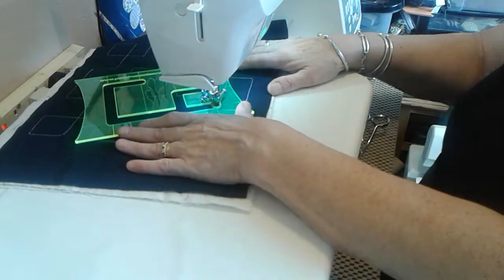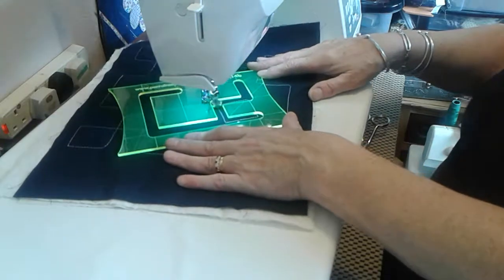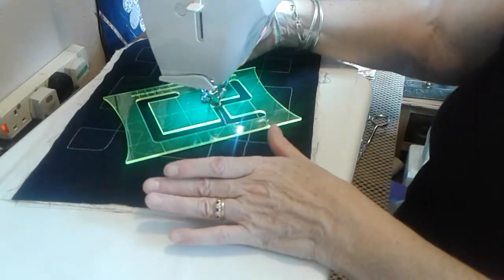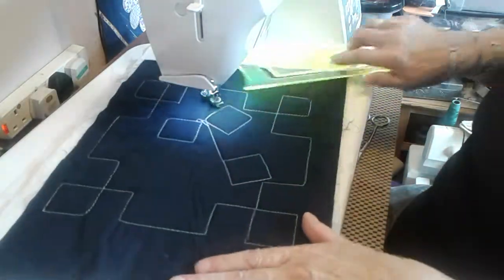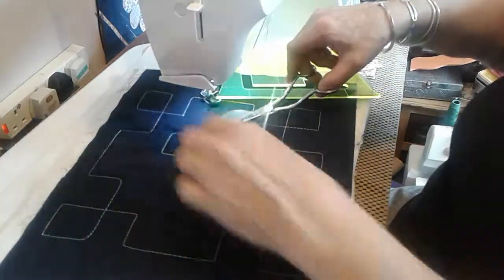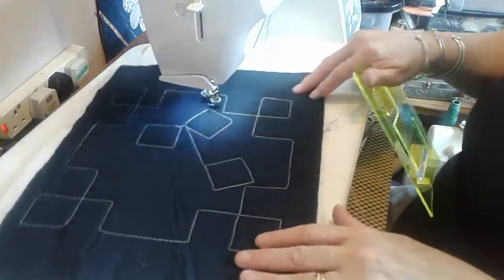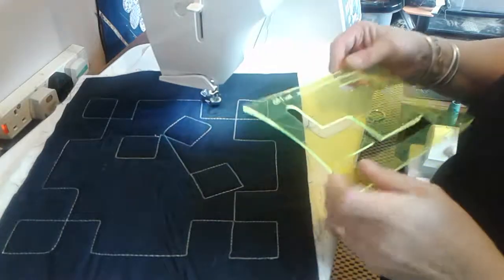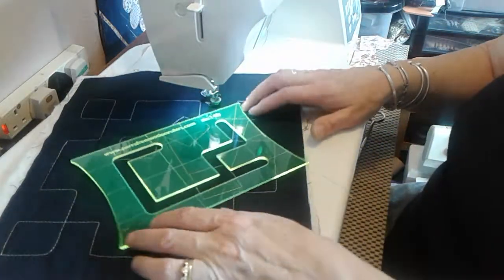Bring it round, put your lines on and stitch up and start to play. Just turn the ruler. Consistent straight lines, consistent curves, consistent, oh, wrong scissors, consistent beautiful straight lines, beautiful curves, beautiful corners. Turn the ruler any which way you like. You're going to get consistency.